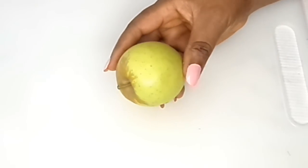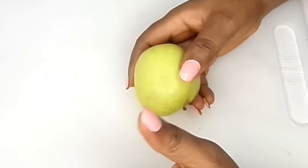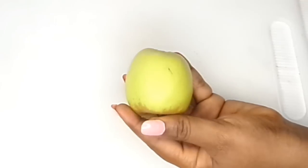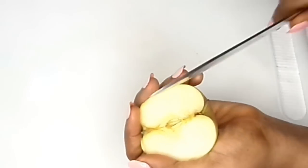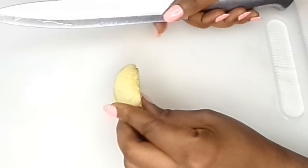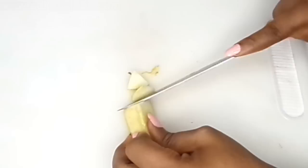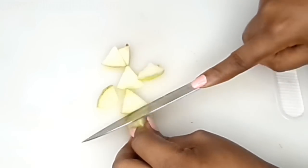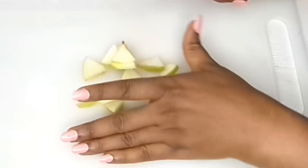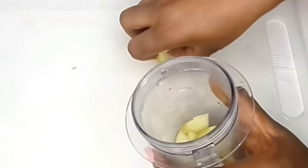Okay guys, so to remove those tiny skin tags, you're going to need this, and this is apple, guys. Now how you're going to be doing this is amazing and very unique. Okay, so this is what you're going to do. Since I have just a little of this and I need just a little piece of the garlic, I'm going to be taking just this. Then I would have to cut it in pieces. Okay, so let's transfer that into a blender.